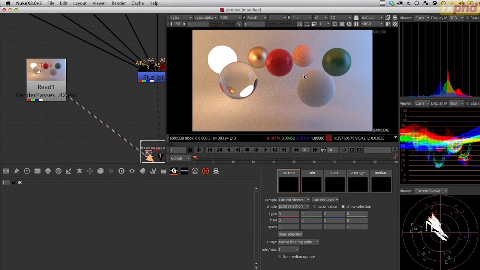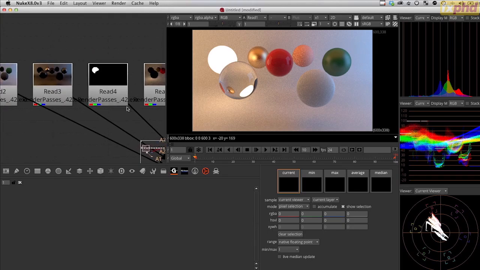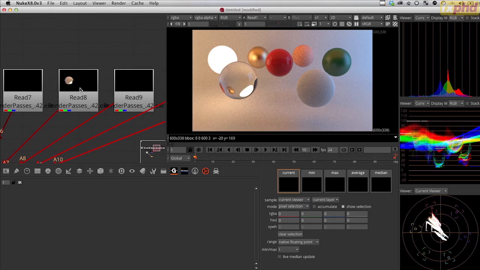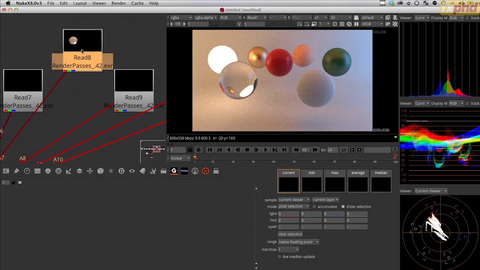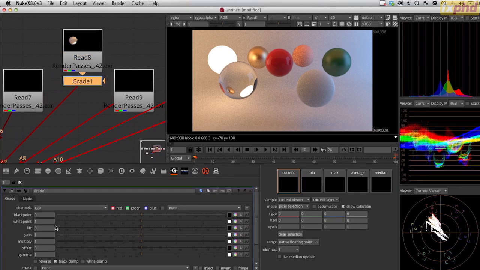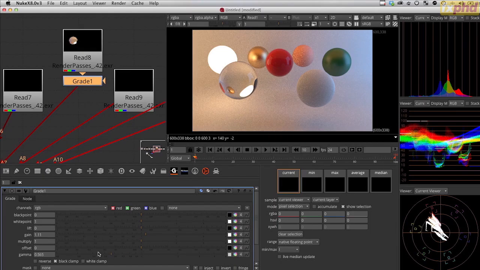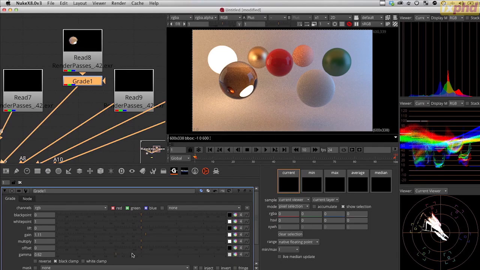Okay, now we've obviously got the ability to come in and make any changes that we might want. So for instance, if we came across and found something like this one, which is obviously the refraction pass, we could come in and we could grade it. So G for grade, and then we could make any changes that we wanted to, obviously as long as we're actually looking at it. So I believe that's probably the right one. There we go. So we can now directly adjust that particular attribute of the render. Obviously in this instance it's the refraction.